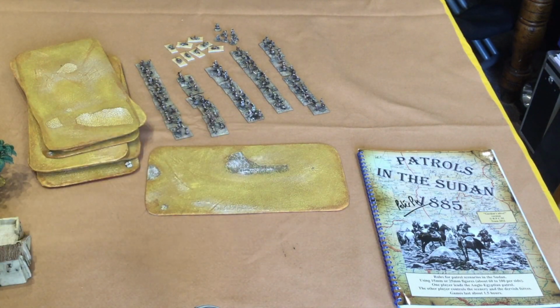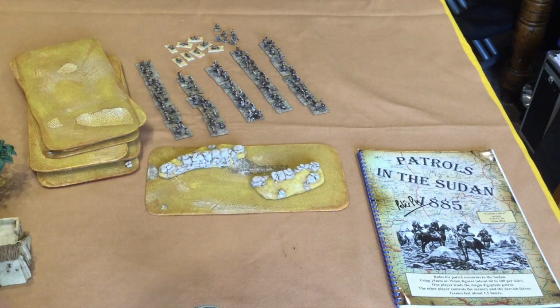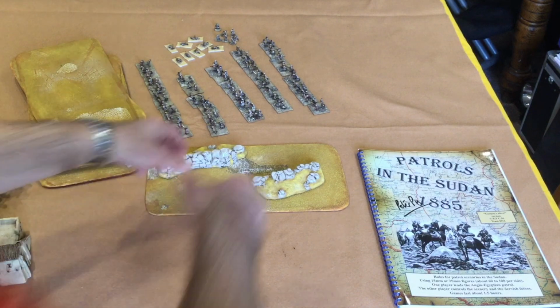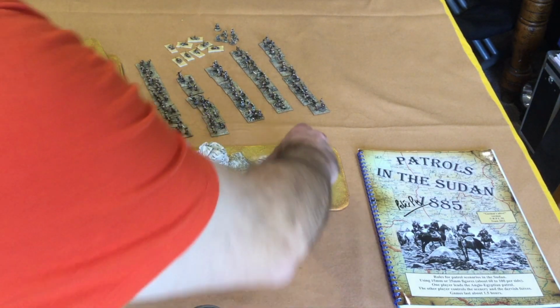If I want to be dead ground, here's some Peter Pig dead ground markers. That'd be dead ground. If I want it to be rocky outcrops, there are some rocks.